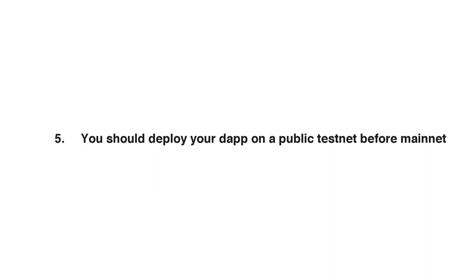Principle number five, you should deploy your dApp on a public testnet before the mainnet. Public testnet networks like Ropsten or Kovan allow dApp developers to test their dApp in a sandbox using fake Ether without any real-world consequences. Compared to a local development environment, it is closer to production, which is the mainnet. It is quite common to find bugs on testnet that did not happen on your local development environment. Testing your dApp on a public testnet does not guarantee that your dApp won't have bugs on mainnet, but at least your users won't accuse you of having skipped the public testnet phase.